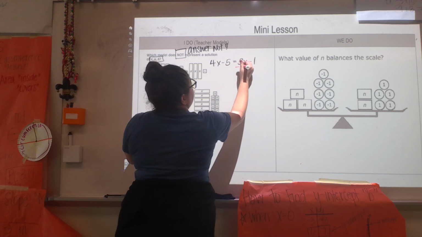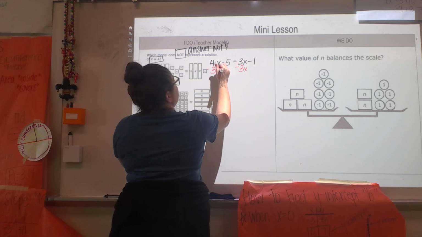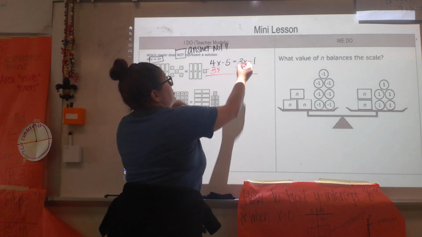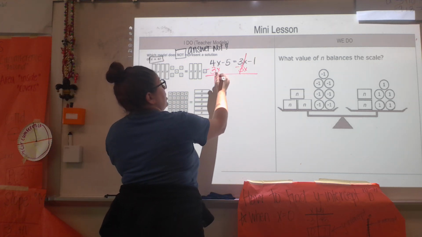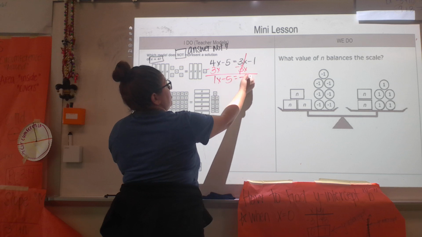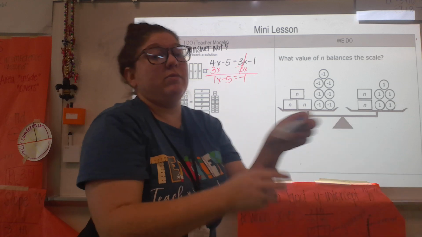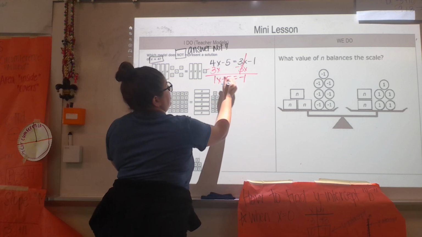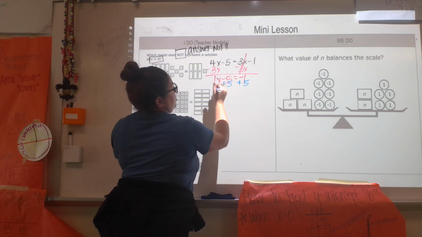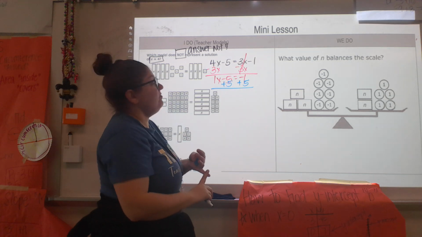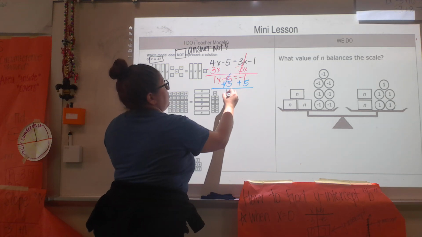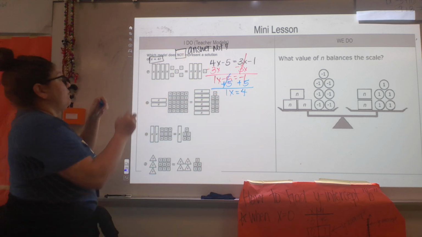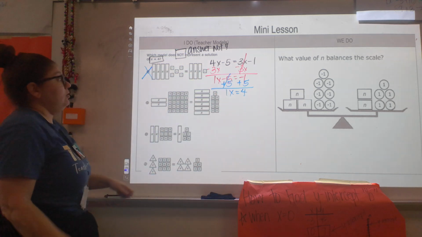So I move my 3x, because I'm going to subtract my 3x. These 0 out, so I have 1x minus 5 equals negative 1. I'm going to go ahead and move my constant, so move my negative 5. I do that by doing the opposite or the inverse. So the inverse to negative 5 is positive 5. These 0 out, so I have 1x equals 4. Remember, I want an answer that is not 4, so F cannot be my answer.